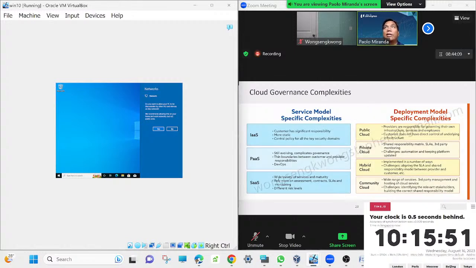And now in terms of the different service models, which we mentioned already. Okay. Now there's also the deployment model. So this is important. You should know the difference between these two, so don't get them mixed up. When you say deployment model, especially during the exam, right? They will say deployment model. You should know what the deployment models are.